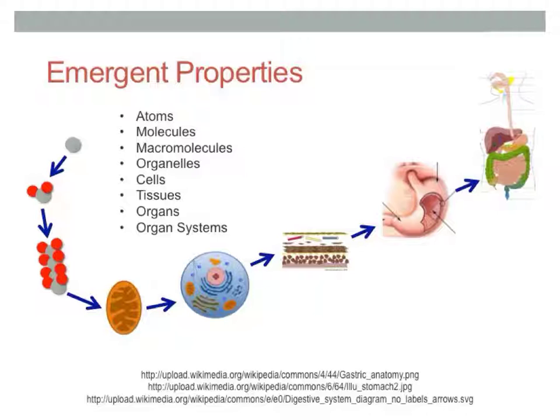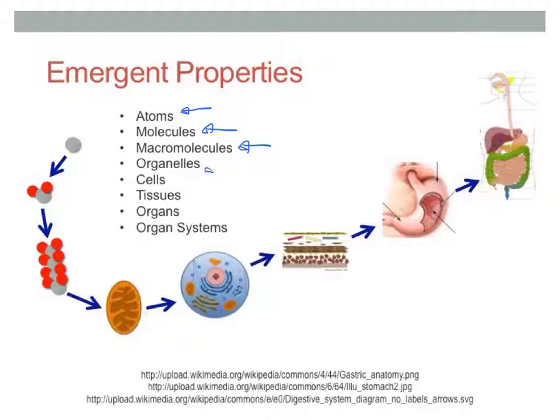So just to go through the hierarchy of everything, the smallest thing that makes up life is atoms, and we know atoms combine to make molecules. Those molecules make macromolecules, and some of those you learned about already. Carbohydrates and lipids are examples of those, proteins, things like that. And of course the smaller ones that make them up, the simple sugars that make up the carbohydrates, the amino acids that make up the proteins, etc.